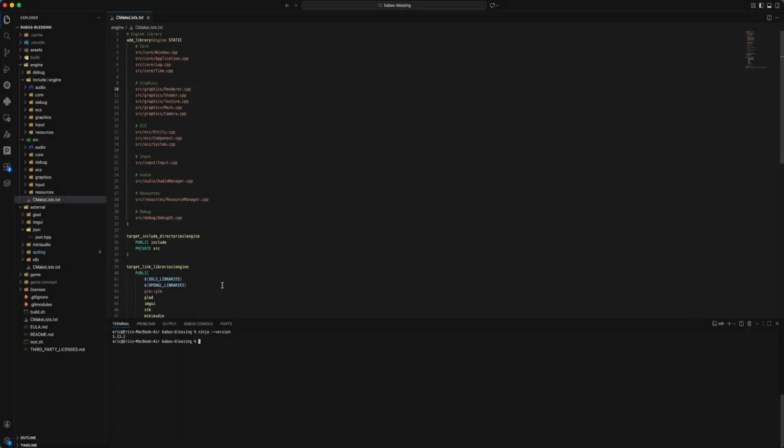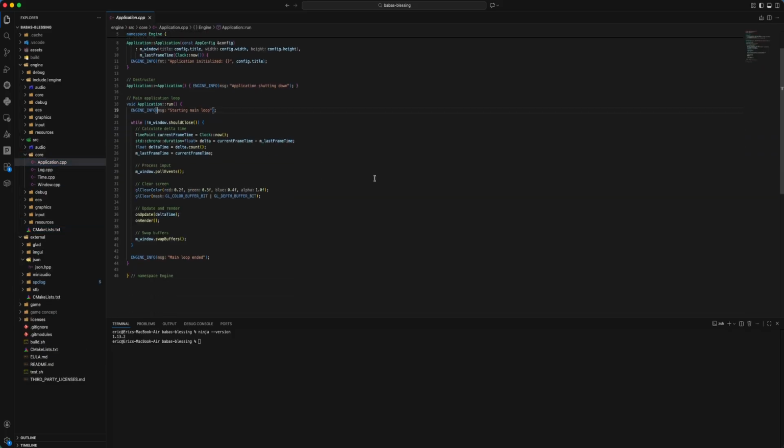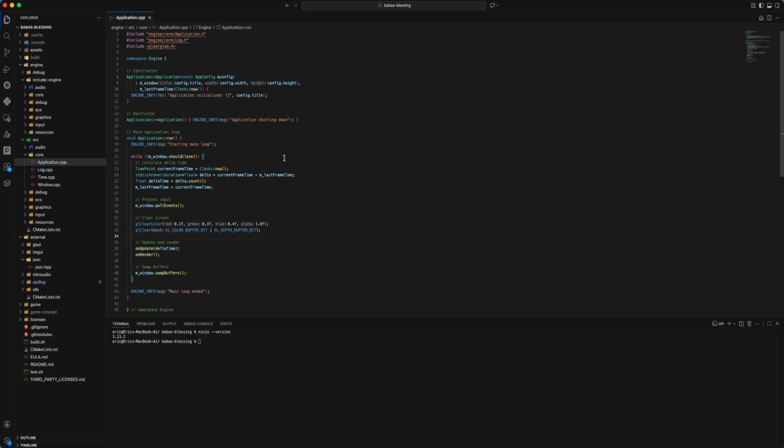So with that, as I said, I've already implemented some very basic things. I have an application class here inside core. This application class only sets the foundation for testing the window creation. So for example, here I'm just defining what I want on the window once I open it, defining some constructor and some destructor. It's still very basic. There is nothing fancy here. It's more for testing all of these dependencies, if they are working well together.